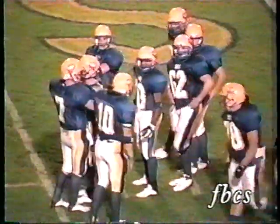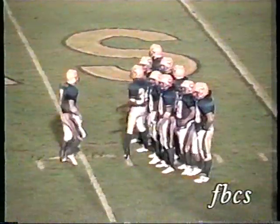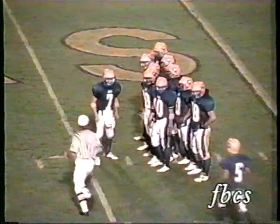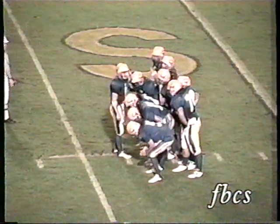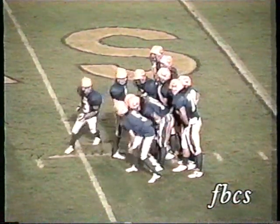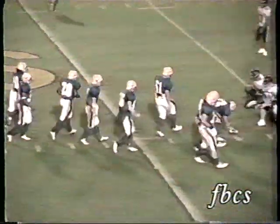That play took way too long. That is not going to work against a defense like this. Well, what they did, they stunted and fired off their defensive ends and linebackers from the outside. They had a lot of penetration and got to Carlin very deep in the backfield. Remember, he's lined up in the eye. In that situation there, if he'd have given that to Lee or would have ran it behind Lee himself, that would have worked much better, as he would have picked up definitely the first down, but a lot of penetration in the backfield before Carlin could get started.